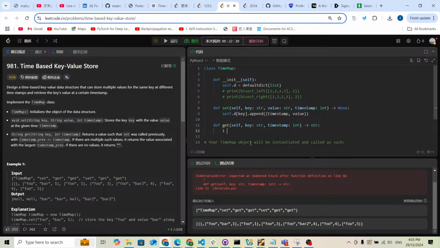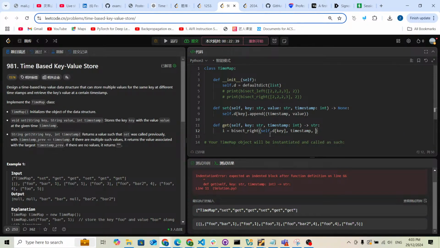So first of all, I'm gonna get an index i, so it's gonna be bisect right. I'm gonna explain bisect right later on. Currently I cannot print out anything. I don't know why. Let me just finish the coding. So bisect right, I'm gonna use the array, so inside it's gonna be self.d with this k. Currently it's gonna be an array, and I'm gonna search the value. It's gonna be time step.